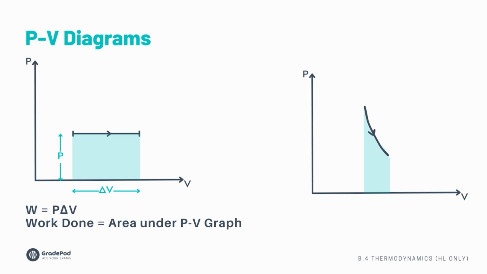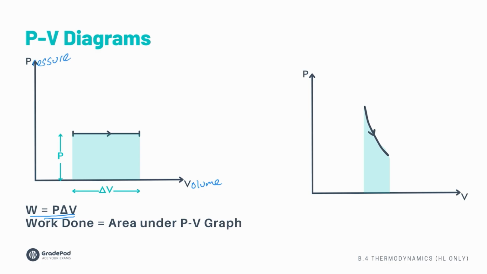The basis of all these processes is something called a PV diagram, and this is not new to you. You've seen these PV diagrams in the previous topic in B3. These PV diagrams have pressure on the y-axis and volume on the x-axis, and when a gas undergoes a transformation from one state to another, these PV diagrams are really useful in mapping out that transformation. What's really interesting with a PV diagram is that we can work out work done from it, because as we remember from before, work done is equal to pressure times the change in volume.